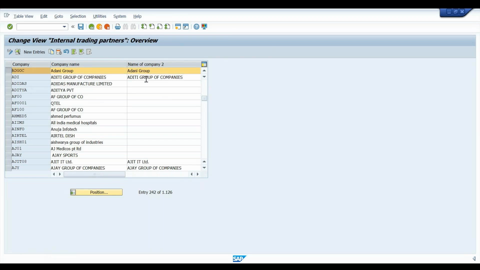We can use Adani group of companies, anything, but instead of using Adani group of companies, just add a group. It totally depends on the client requirement. It's not up to us. But as we are doing practice, so better use short names so that we can save a lot of time. So once we are done with this, we will go back.